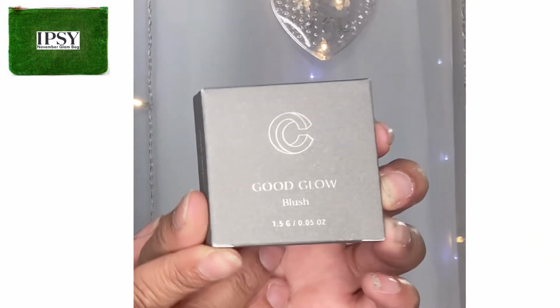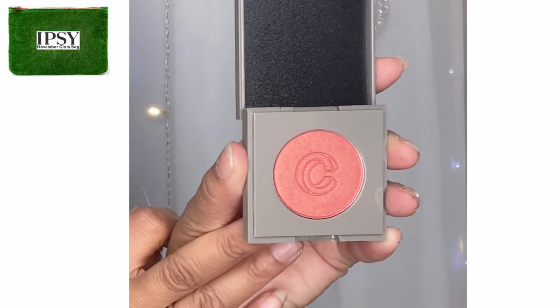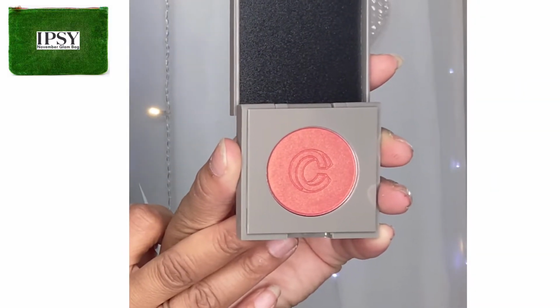I'm really excited to have that because I'm still trying to work through correcting all of those things that happened to my face when I was trying all that other stuff. What is this? Good Glow Blush. Ooh, spiced up color. Okay, here it is in its original packaging, and I'm going to show you right here is the color of it as well. So let's see if I can get in here without much trouble so I can show it to you guys. All right, here it is in their little box here. Ooh, okay, there's no mirror, which is fine with me. Oh, here we go. That's a pretty color. I'm definitely down for that color, for sure.